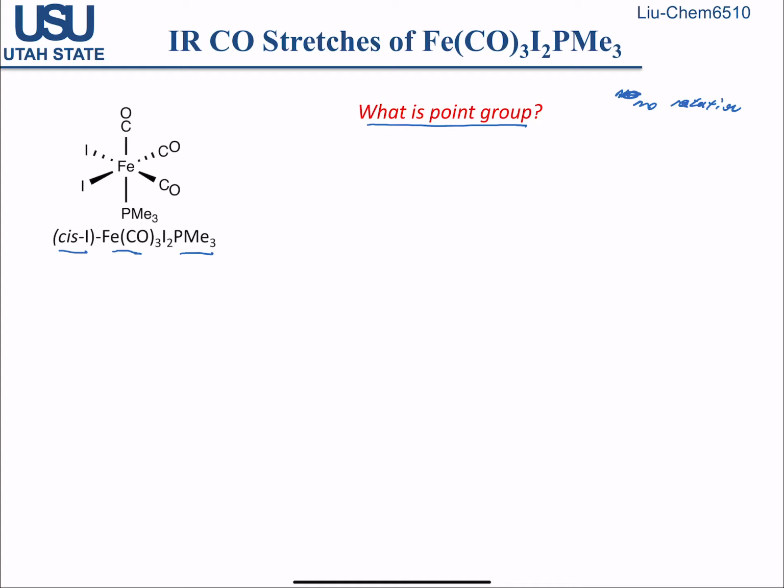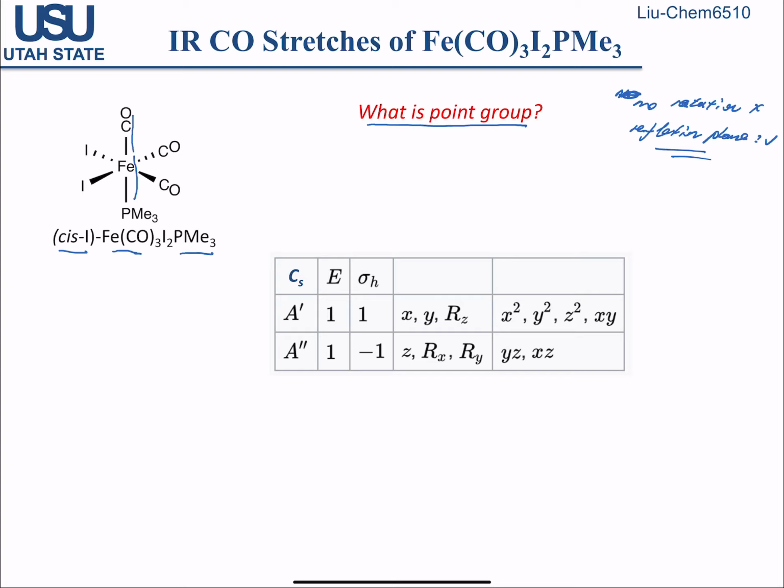But you do get a reflection plane, okay. But we do have one. So that's one. You contain this CO here, this CO iron phosphine vector, and this just the screen plane, simply screen plane, okay? That's your reflection here. So, in fact, that's a CS group, okay? It's a very simple point group.